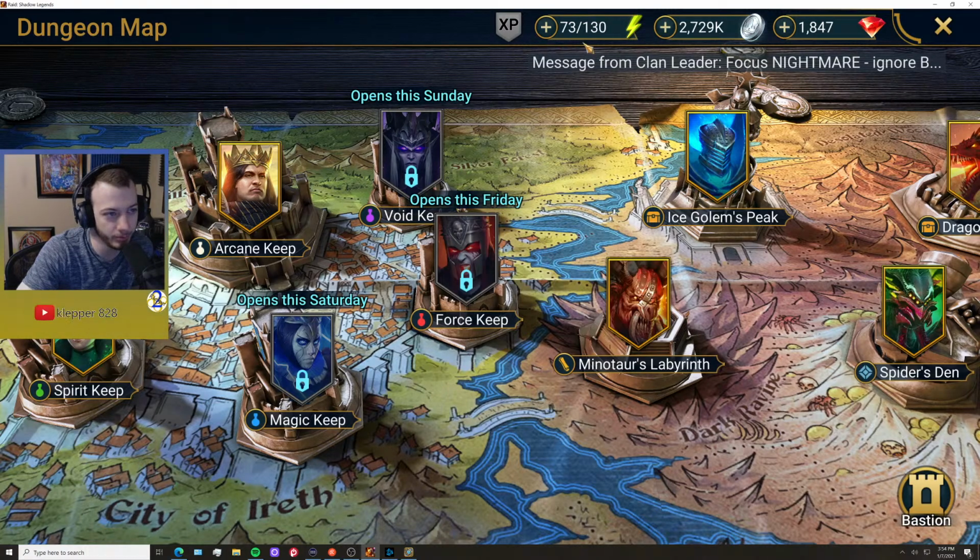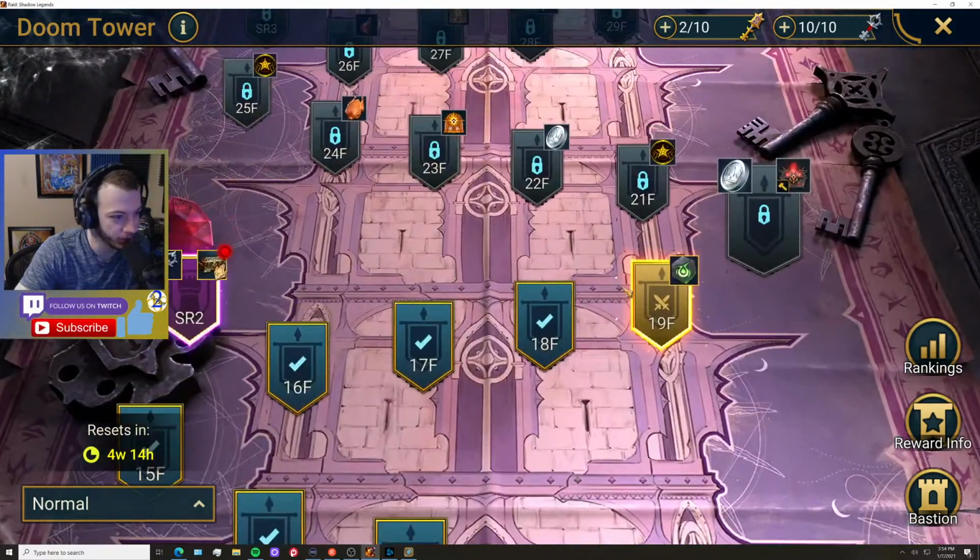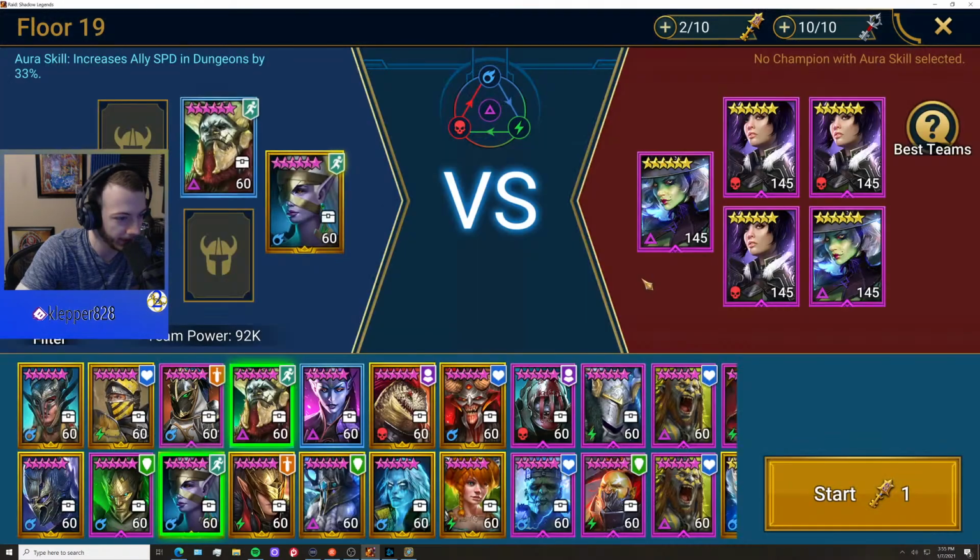Okay, so we're good. We're low on energy, which is fine. So now we're going to go back to Doom Tower and keep trying to finish our way through here. We only have two more rooms, and then we have 10 of these keys that we need to use up.